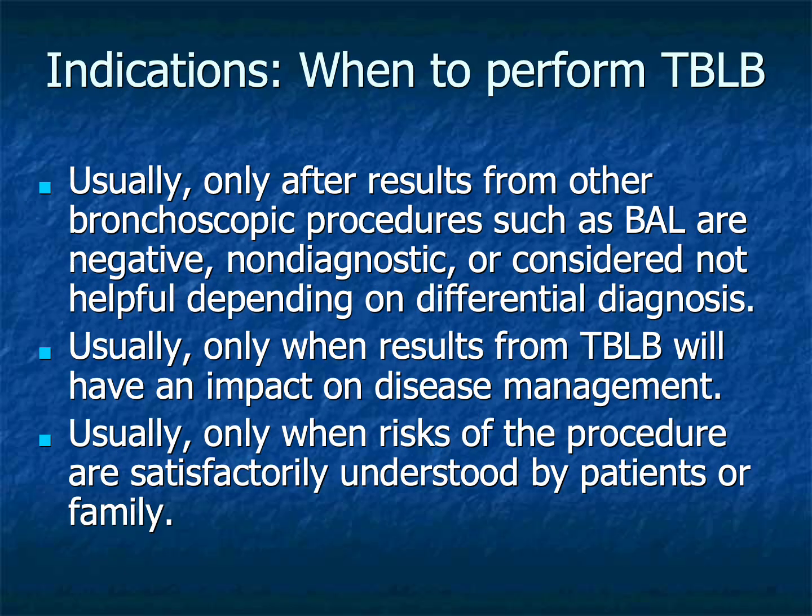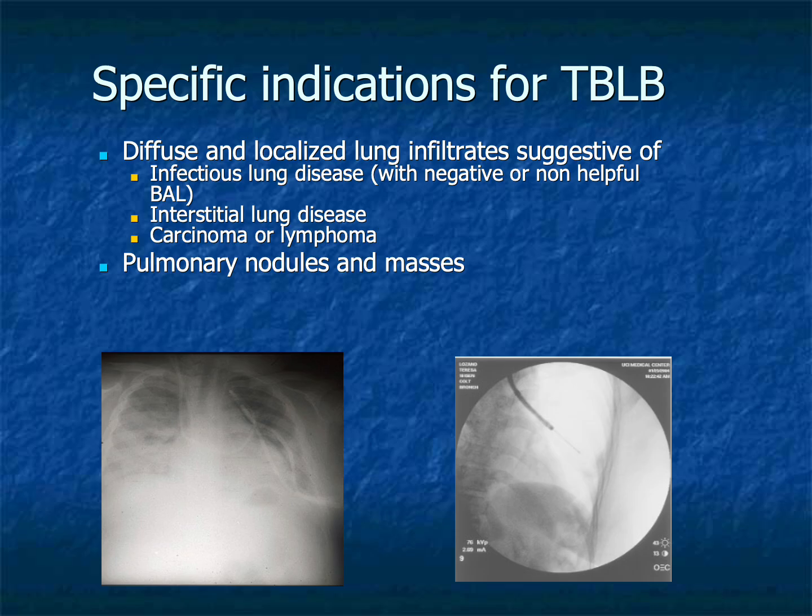The decision to perform transbronchial lung biopsy should always begin with a simple question: will the result influence patient management? In many cases, bronchoalveolar lavage or bronchial washings may provide sufficient diagnostic information. When those procedures are unlikely to be diagnostic, or when tissue architecture is required, transbronchial biopsy becomes appropriate. Common indications include diffuse pulmonary infiltrates, selected infectious diseases, interstitial lung diseases, pulmonary lymphoma, carcinoma, pulmonary nodules, and localized infiltrates where histologic diagnosis is necessary.